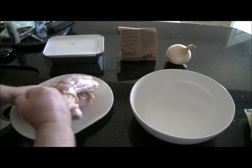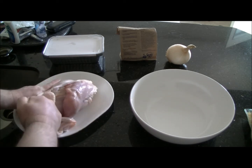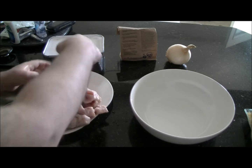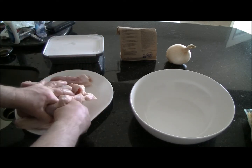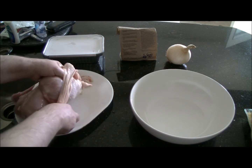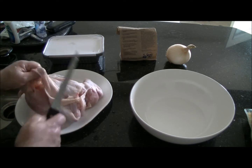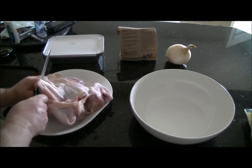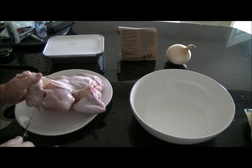Yeah, so just run your hands underneath it, underneath the skin. At some point it will tear. That I'm just going to cut off with a knife after. So just find a spot. Make sure you don't cut yourself with this. So I've got a very sharp knife here.